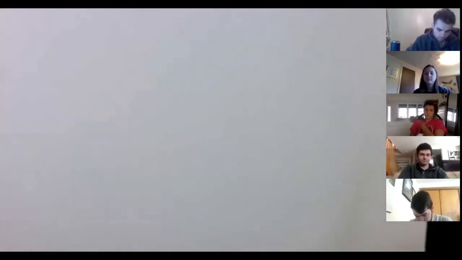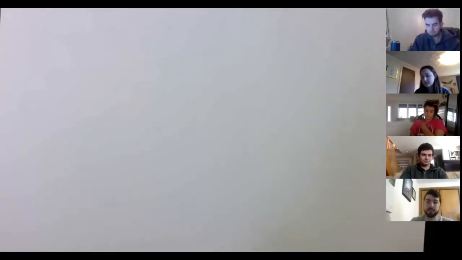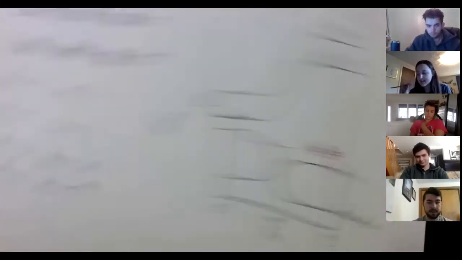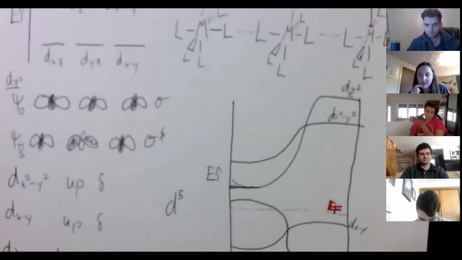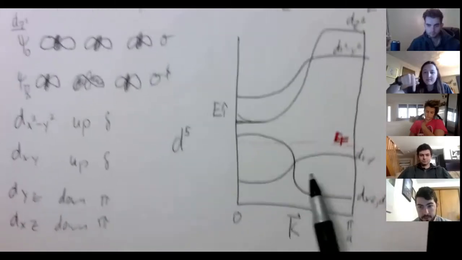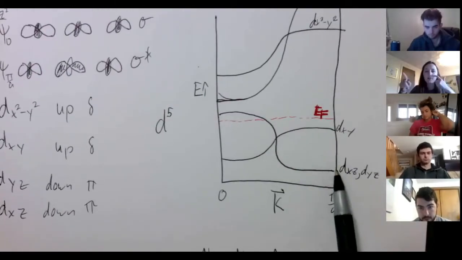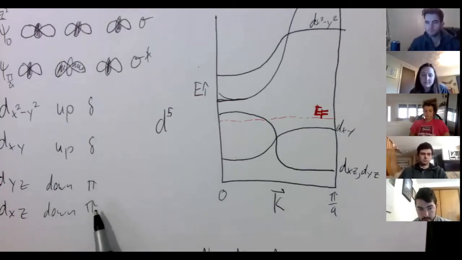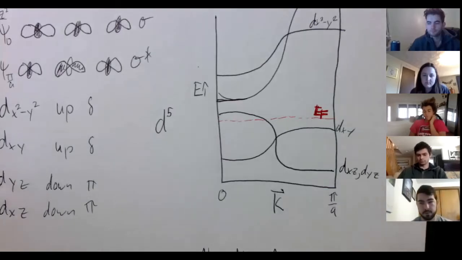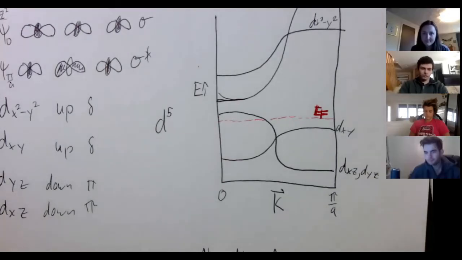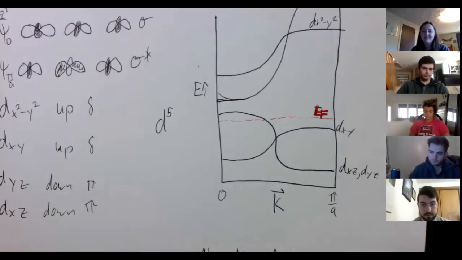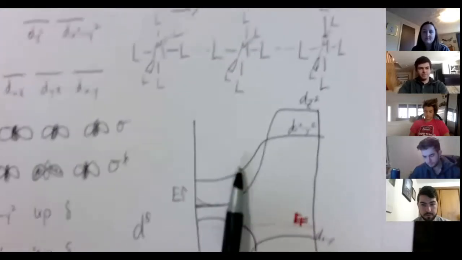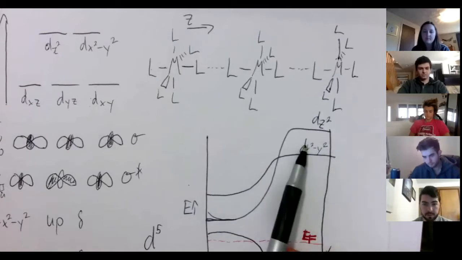Okay, so last time, what were we talking about? Or are there any more questions about those problems? Yeah. How come you drew the dxz and the dyz wider than the dxy? So down from this guy? Yeah. Why is that one wider than the other one, or is it not supposed to be? It is meant to be because in this case, these two have pi type symmetry or pi type overlap, and these guys have delta. What do you know about the overlap of delta? Is it good or is it bad? Bad. Yep, like you said, you're about to use the better word, poor, which is probably the more official way of saying it. So yeah, you're right. That's why they're spread out that way. Like this one, actually, I probably drew this one way too wide. This the x squared minus y squared.